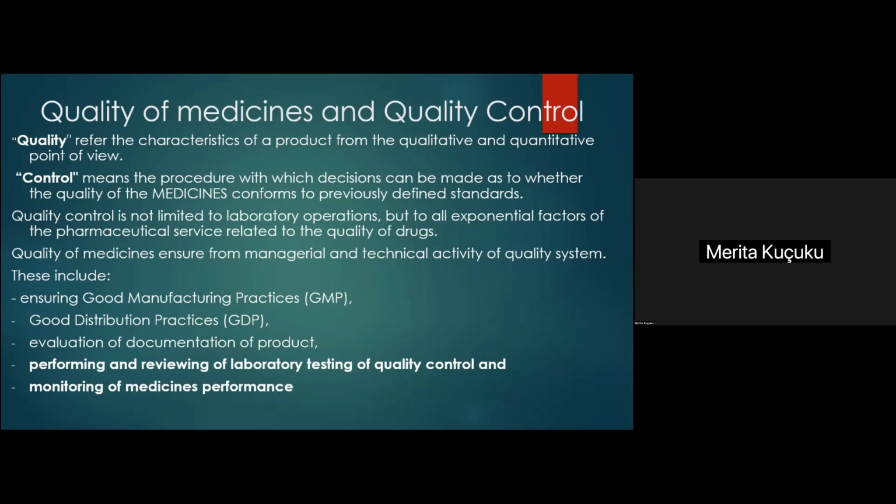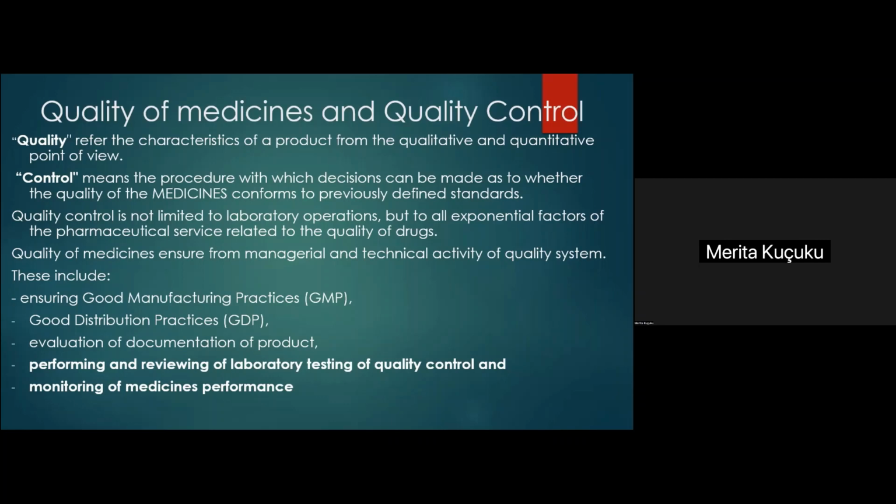Quality control is not limited to the laboratory operation, but extends to all essential factors of the pharmaceutical service related to the quality of drugs. Quality of medicines is ensured from managerial and technical activity of the quality system. These include ensuring good manufacturing practice, good distribution practice, evaluation of documentation of products, performing and reviewing of laboratory testing of quality control, and monitoring of medicines performance.